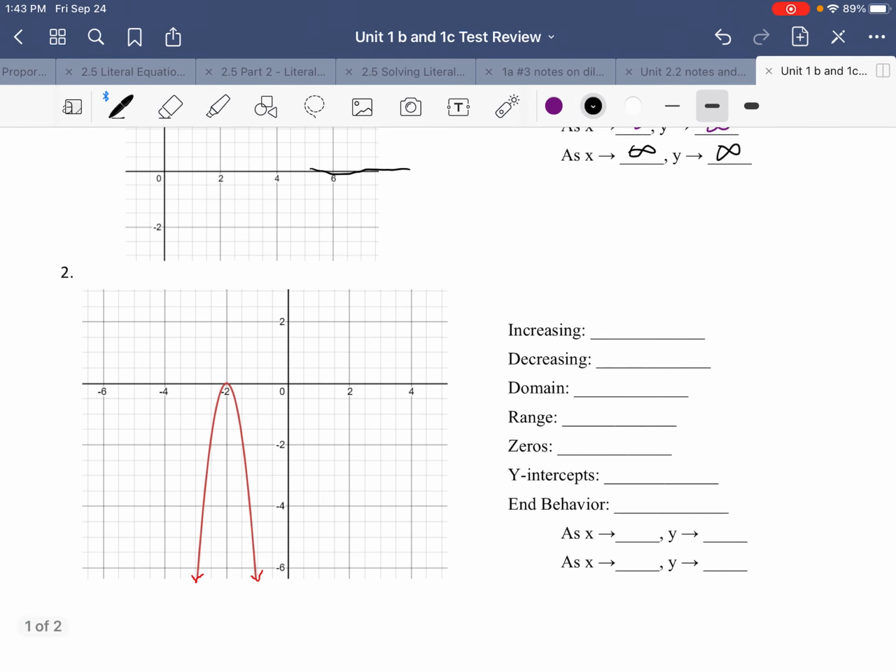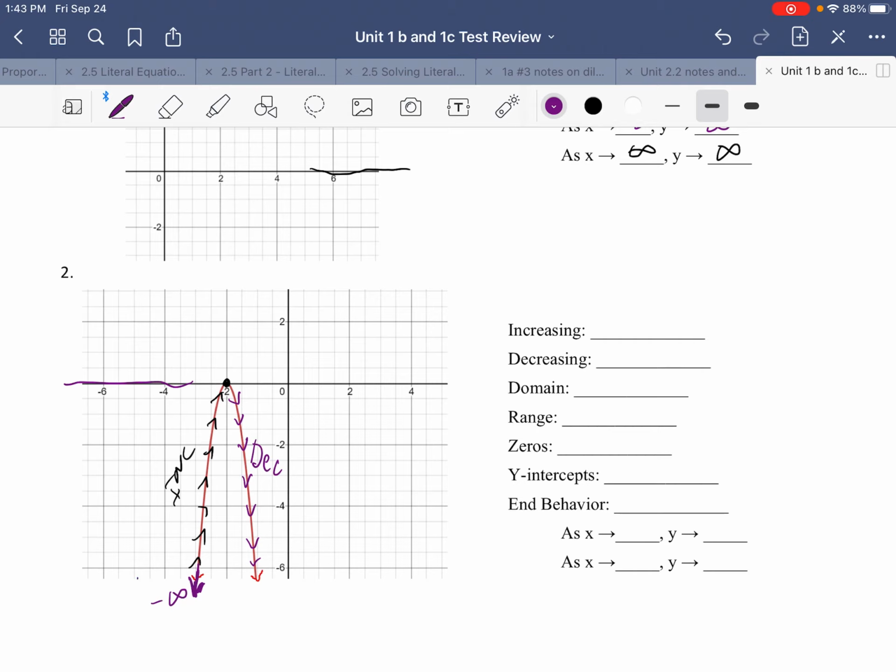All right, let's do number 2. So we have from left to right. Start with labeling it. Left to right. And go up as you're traveling along. That is increasing all the way till this maximum point. And then it's going to turn and it'll be decreasing, going down, down, down, down. So it's decreasing. So we're increasing from the left. How far left will it come from? Well, it'll keep going left forever. Left forever is negative infinity.